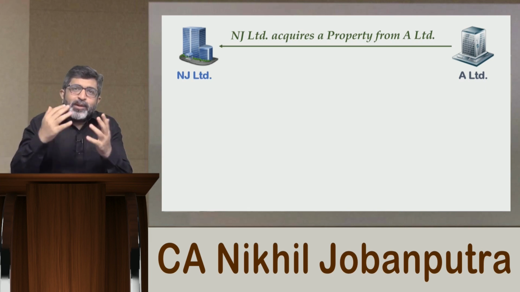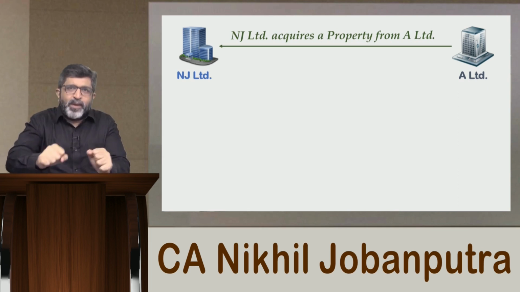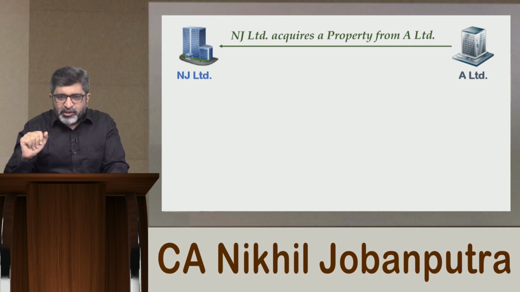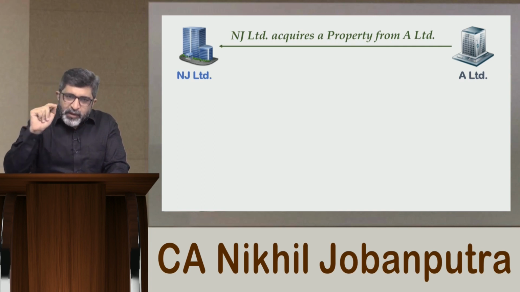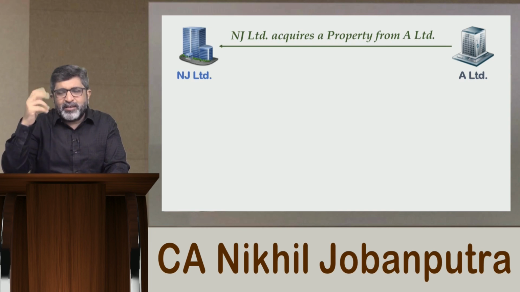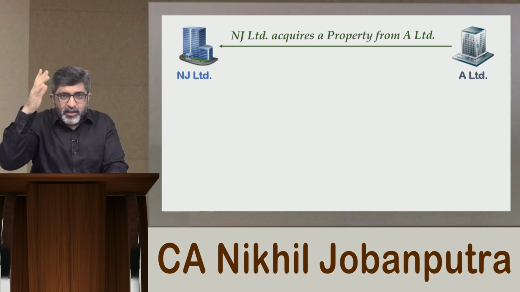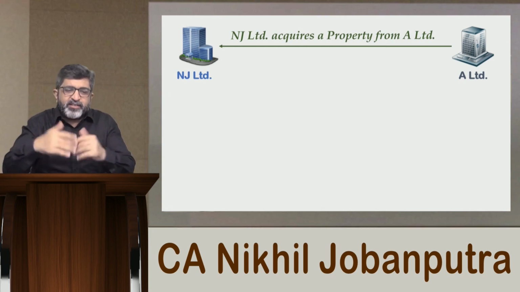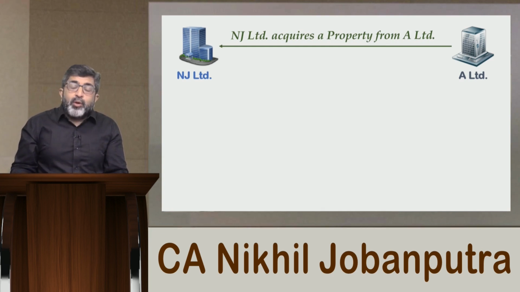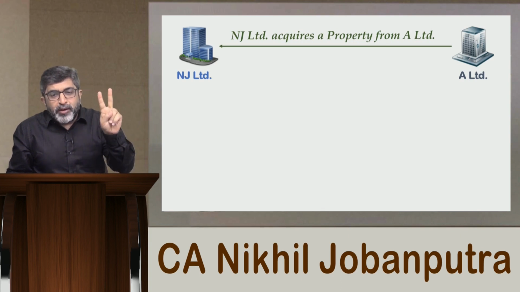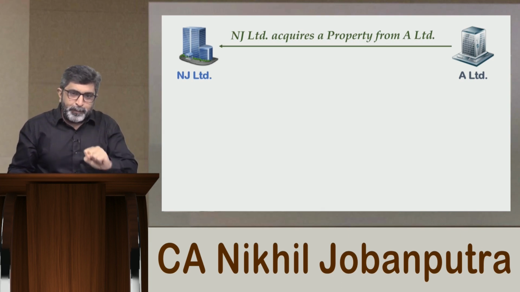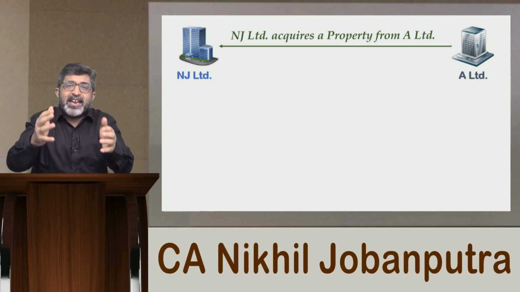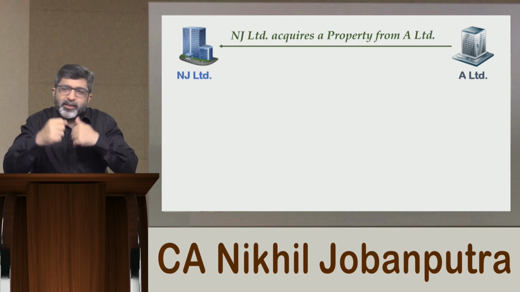Now suppose NJ Limited makes a deal with A Limited that, boss, you do one thing, you accept the settlement not in cash, we will give you this settlement happening after 6 months, and please accept the settlement in the form of our equity shares instead of taking cash. So NJ Limited is trying to put forward two propositions parallelly. Number one, let the settlement not happen today. It has taken time of 6 months for the settlement.